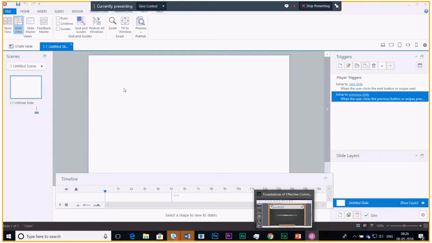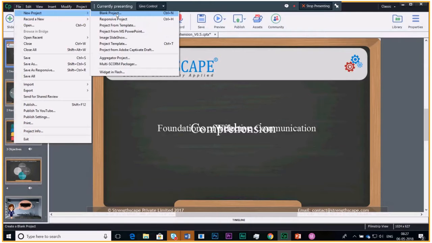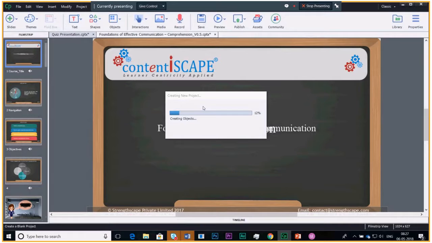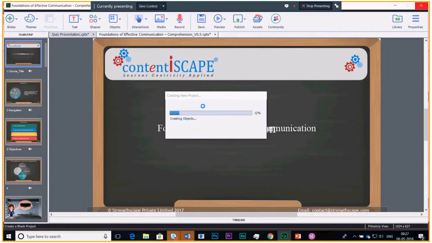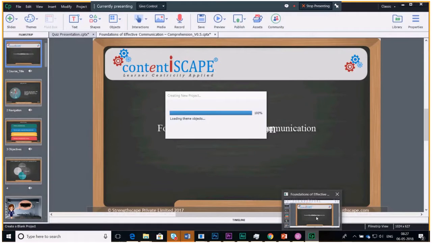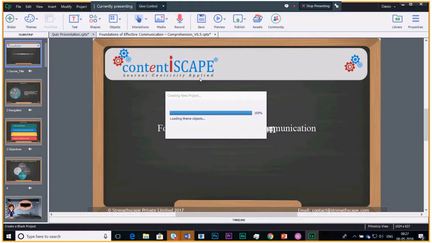So anyway, I'm going to show the common options which are available in Captivate and Articulate Storyline, using Adobe Captivate. I've opened too many applications, so it's taking a bit to load.